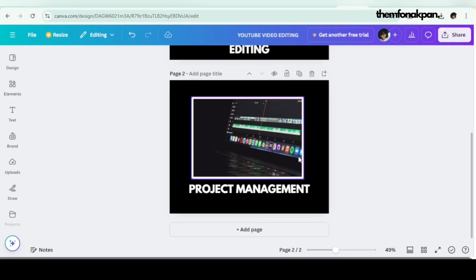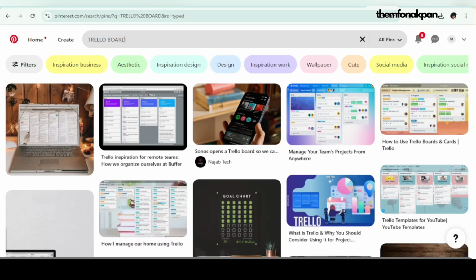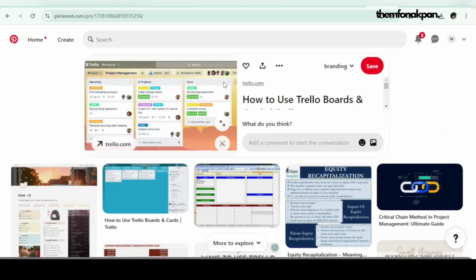Okay, so for the thumbnail picture, we're going to go back to Pinterest. Alright, we're going to search for Trello board. Which are we going to use? Let's use this. You can use your Trello board though, like the picture of your Trello board. I didn't want to go back to Trello, and I didn't even want to open my account. I'm trying as much as possible to keep this video very short. So you download, and we're going to head back to Canva.